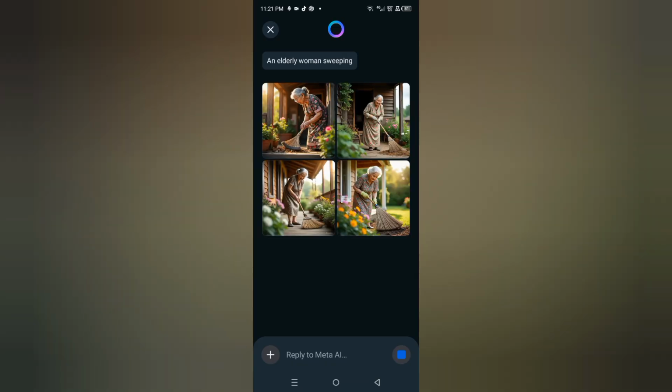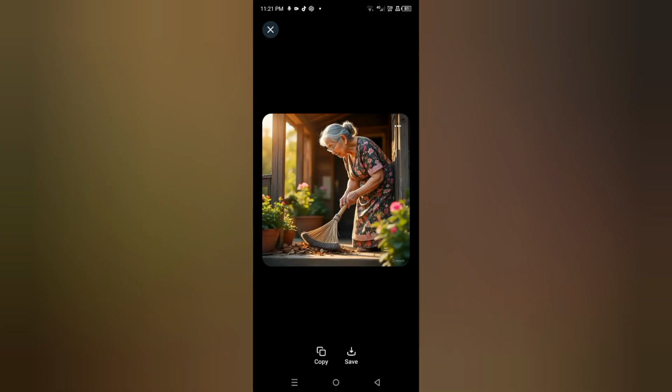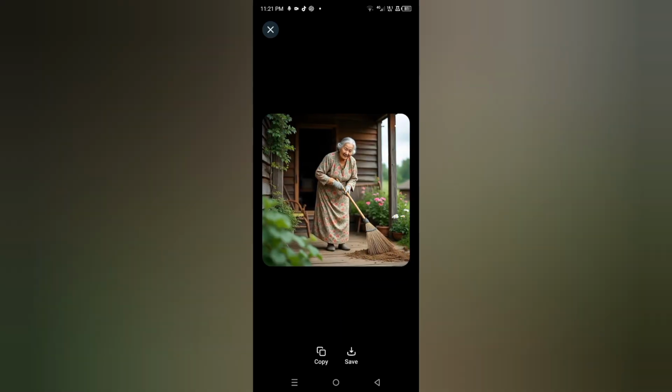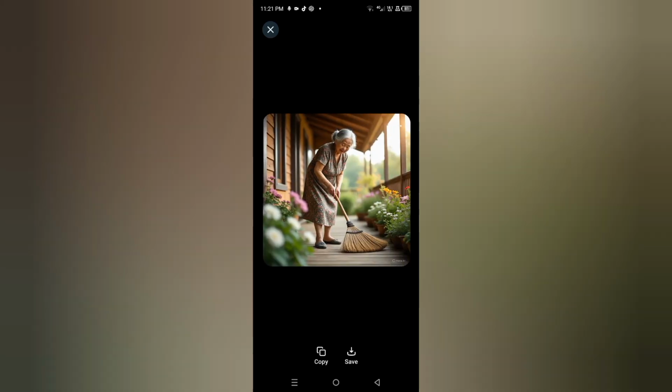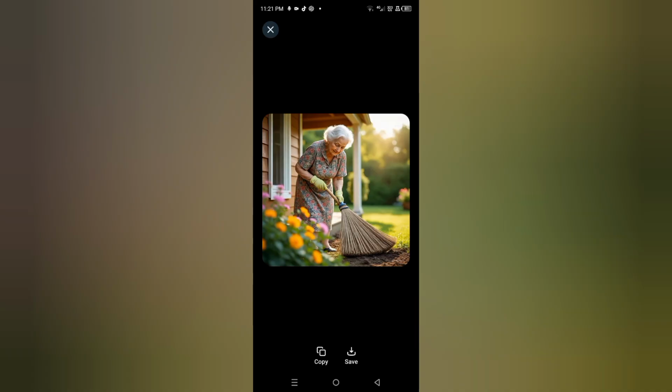So you can see, voila, it is here. The good thing is that it gives you four images. You can see the image. Let me click on them. Look at it. This is the first image. If you don't like this, of course, you're the one creating your content. You know the visual you want. You know the exact visual that can represent whatever message you're trying to pass. So if you don't want this, you swipe to the next. If you don't like this, you swipe to the third and to the fourth. So it gives you four different options.